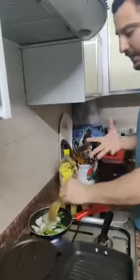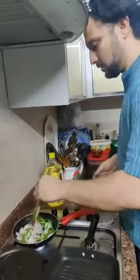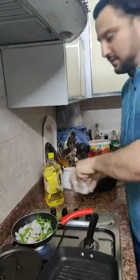Then cook this lightly so it becomes soft and kind of comes together. Add a bit of salt to that. You should season as you go.